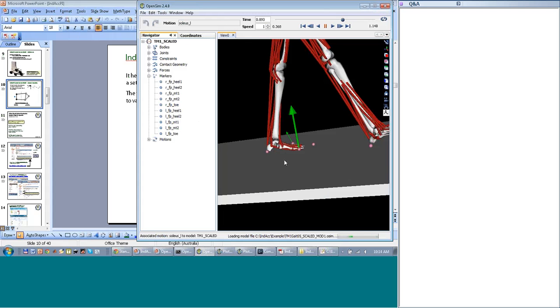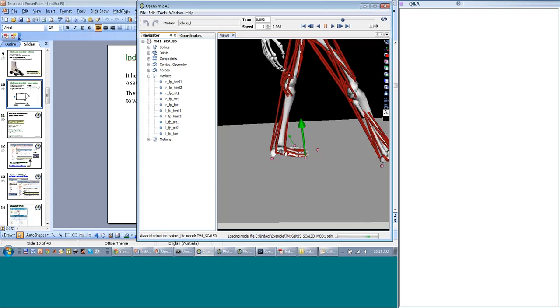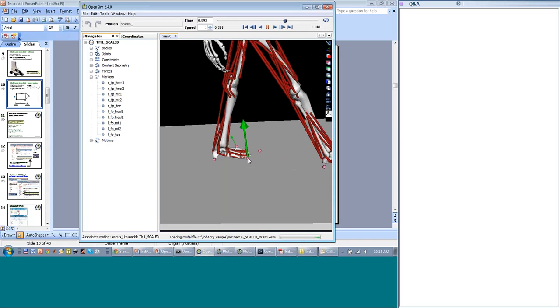In a very similar way that you can choose where you put marker positions on a model, you can choose where you want to put these contact points. Now, there are a couple of ways to choose them. One is to look at the OpenSim geometry and place them based on that. That's one possibility. There's no right and wrong answer, but what I tend to do sometimes is to look at a trial, look at where your ground reaction force starts and ends in terms of the anterior-posterior distance of the foot, and you can make decisions based on that.